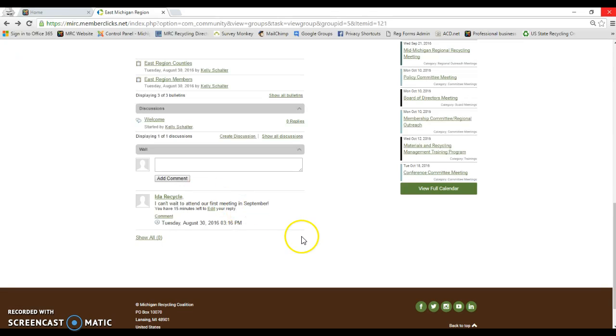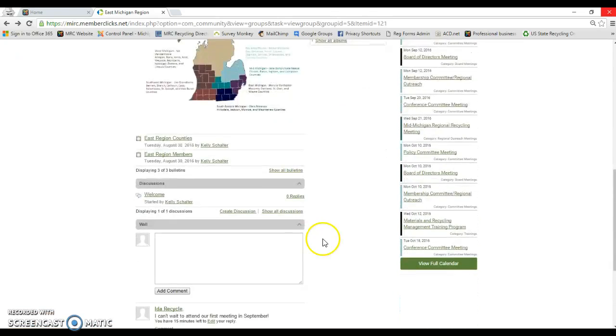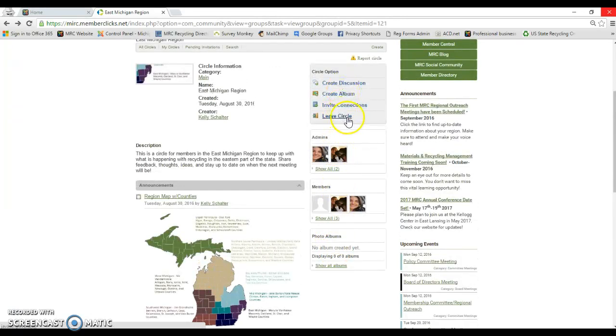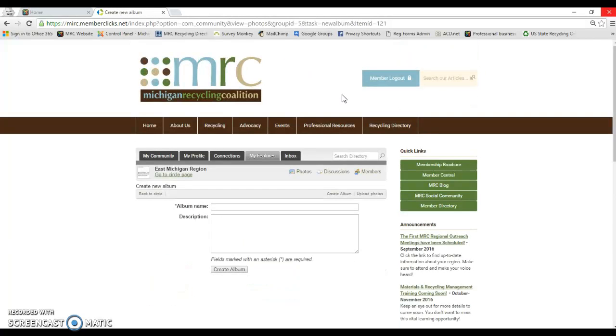So there is one other feature within here that I neglected to mention, which is the photo album option. That will be on the right-hand side underneath members. And so after a meeting, let's say that we took a bunch of photos at our first meeting in September, you could add photos right there. And any member of the group, I believe, should be able to do that through clicking Create Album. You'd upload your photos, add a description, and then anybody has access to them. The nice part about that is then anybody in the office here in Lansing will have access to them, but also you guys for future meetings can post those for people to see all of the fun that we have at our regional meetings. So that's really it about the circle.